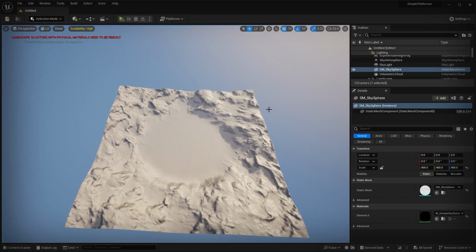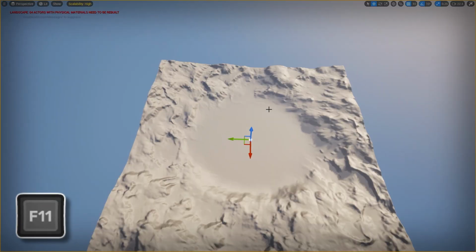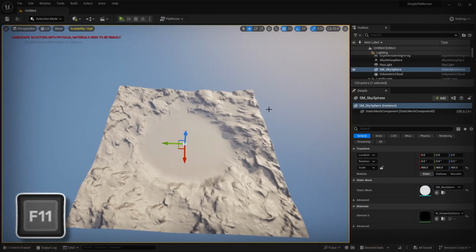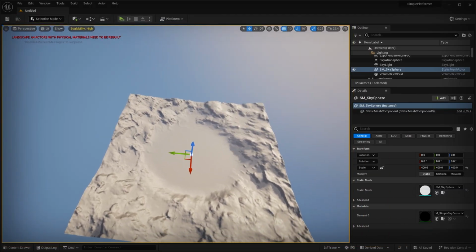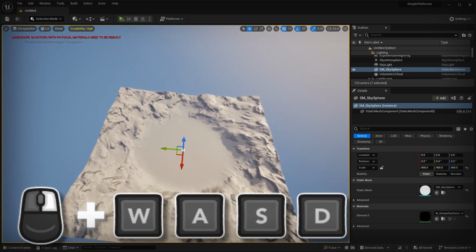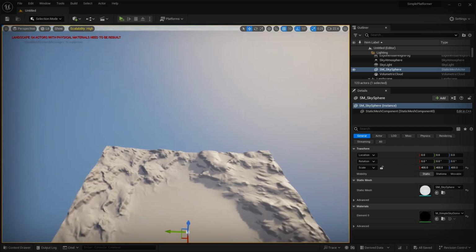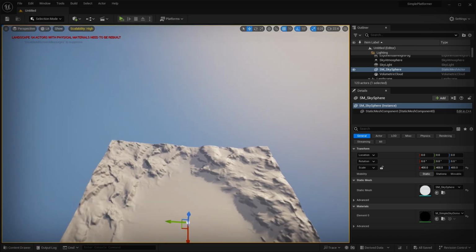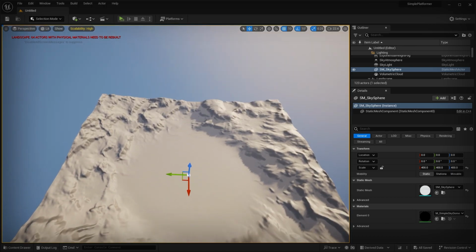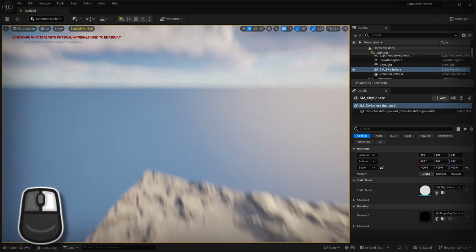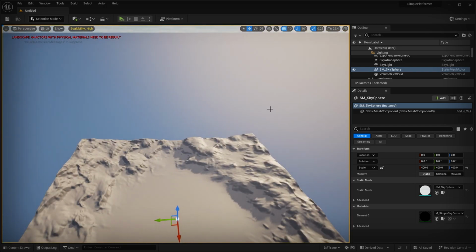You can maximize this screen by pressing F11, and you can make it go back to its normal size again by pressing F11. To move around in this window, you can press WASD to move basically like in a shooter, and then you can press E to move up and Q to move down. If you hold right mouse button down, then you can also rotate the camera. If you feel like the camera speed is not fast enough, then you can increase it.